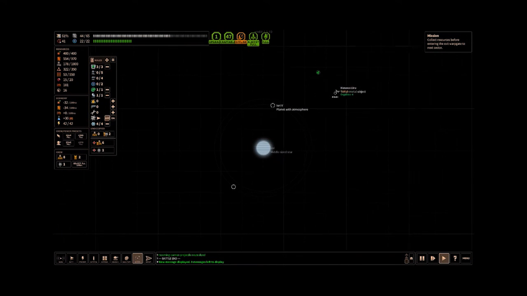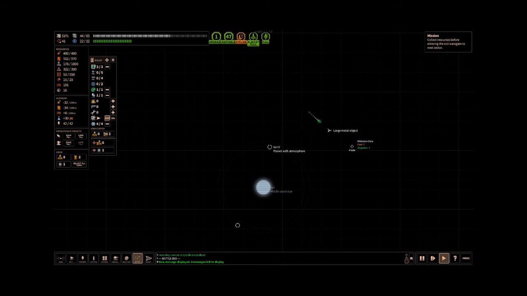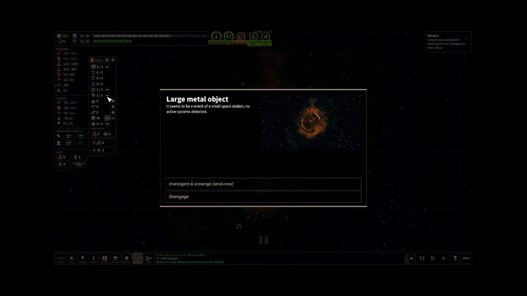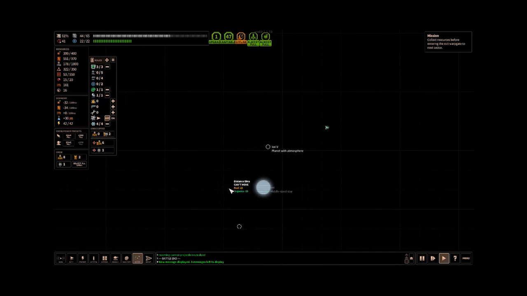Okay, so we just arrived here. Large metal object. So let's investigate this. Wait. Why can I not see anything? Large metal object. It seems like the wreck of a small space station. No active system detected. Investigate and scavenge.